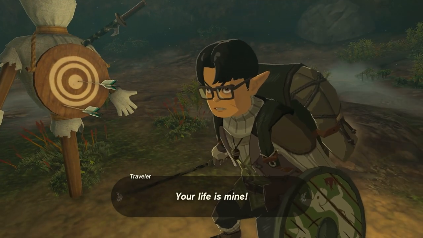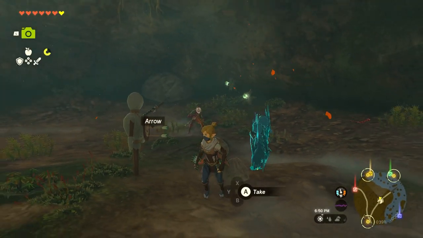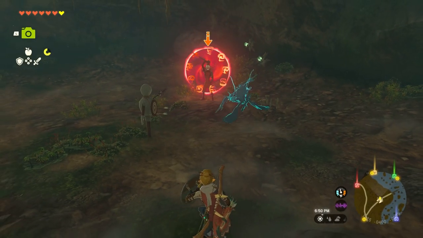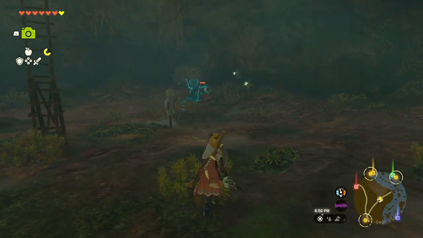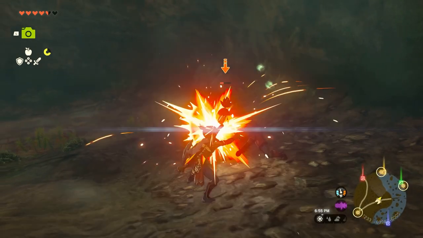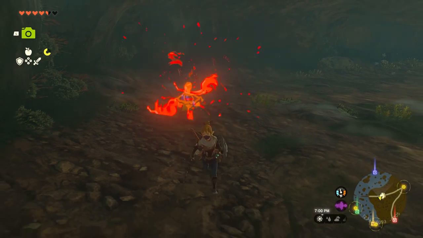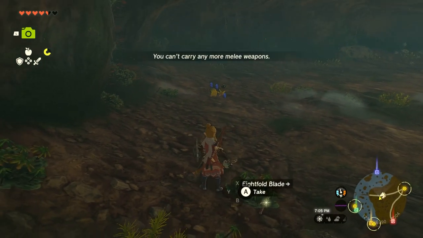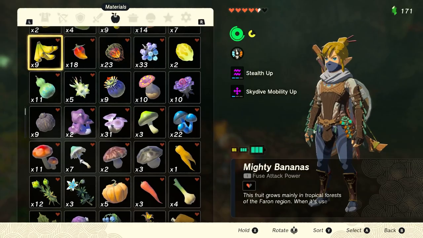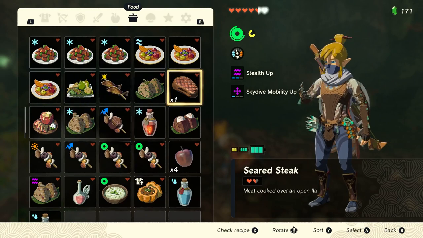Is it a Siga? Or Yiga? I always forget the name. Let's fight him with his own weapon. Oh, dude, you're too good. Oh my god. I failed really hard there. That's enough. Don't really need that blade. Quickly just eat some food. I took a bit of damage there.